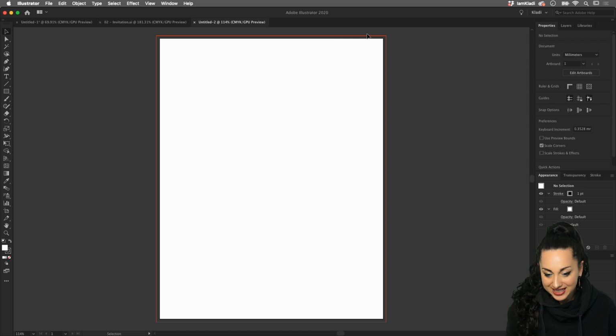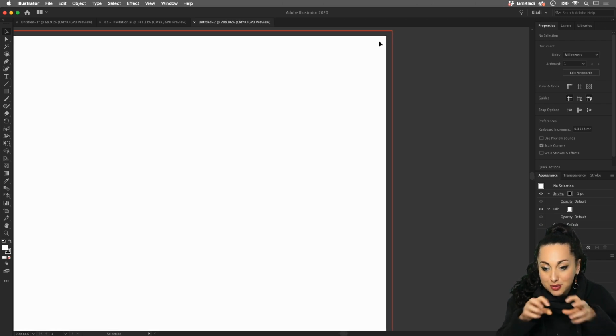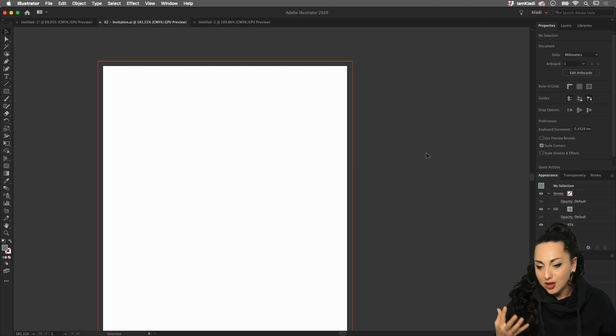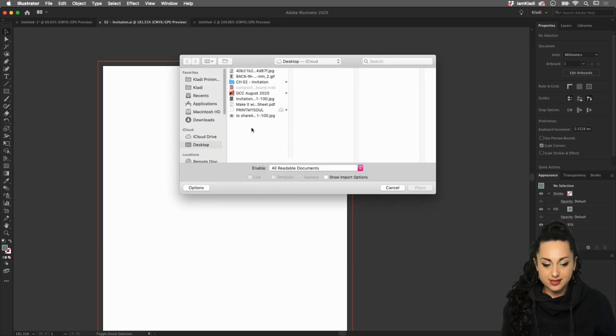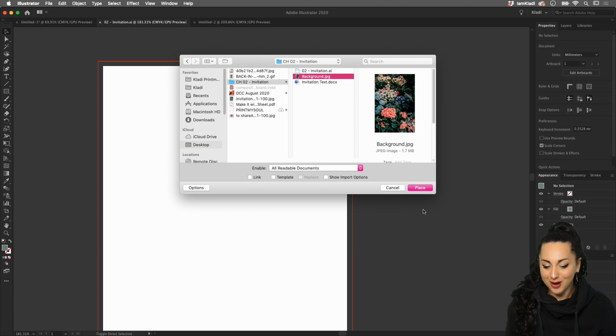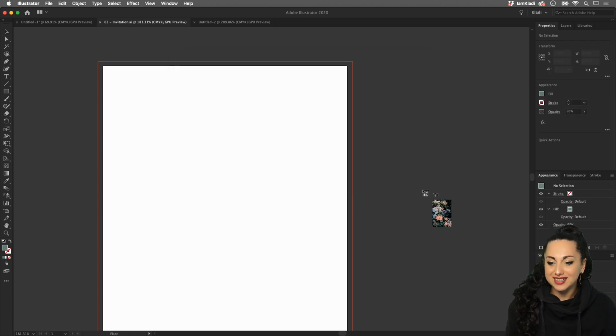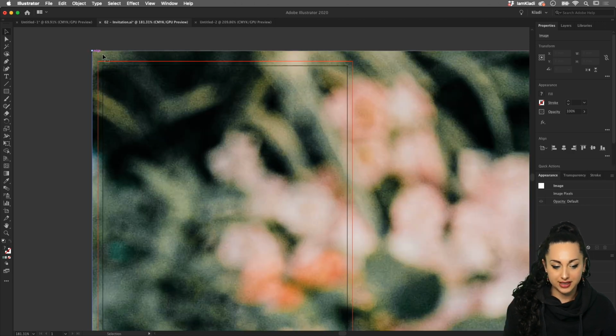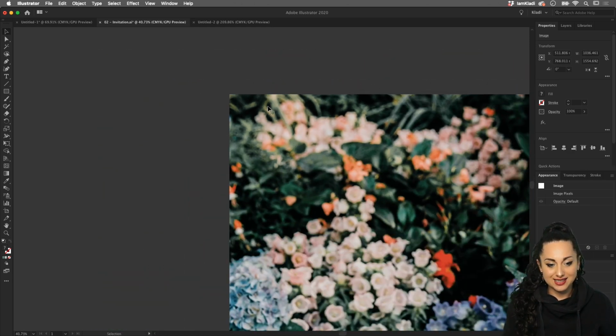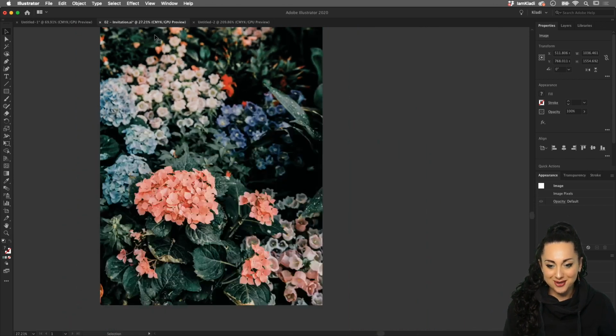Here it is. We have these little red outline, so we're going to be bringing our image to that size. So let's do so, and let's see actually how it works. I'm going to click on Shift Command P to start to browse your folder. Make sure to head to the destination folder where you have downloaded your invitation files. And I'm going to click on background in order to load the background and click on place to place it into our design. And in fact, as you can see, I'm going to start from outside the bleed and click once. As you can see, this image is super big, so we're gonna resize it.